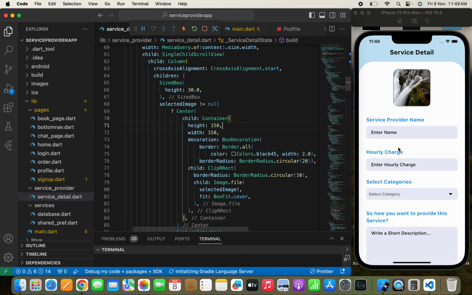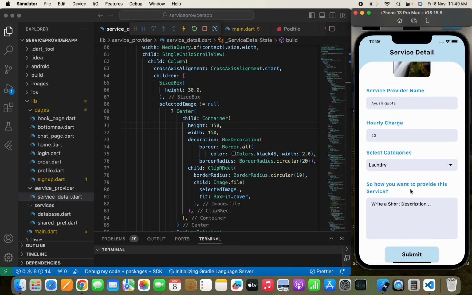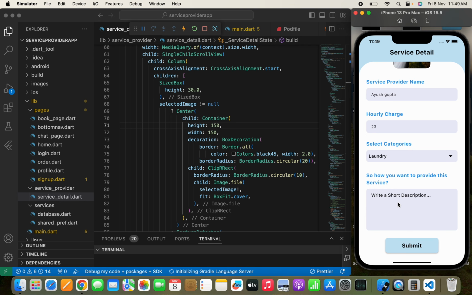something like this. Now here I need to simply enter the service provider name. So I will write Ayush Gupta, yeah, and here the hourly charge, let's pass 23, and laundry and a description. So we'll write I want to provide a service laundry doing this last 3 years.